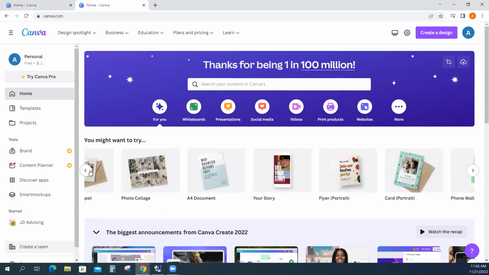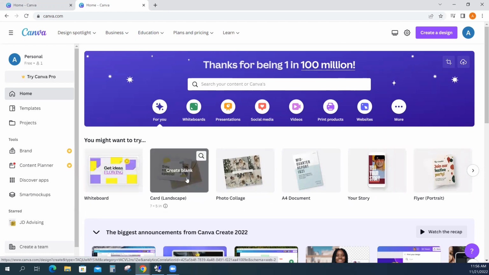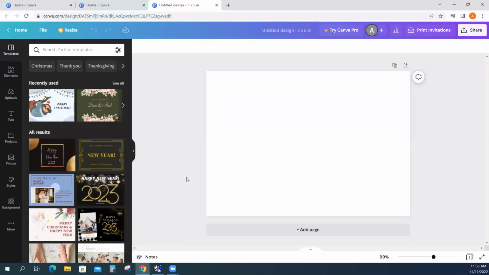Like I said, this is a great creative tool. There's so much going on here. So I'm going to go ahead and just click on the card landscape. Okay. So now that this is fully loaded, it tells me my design first off at the top, it's 7 by 5 inches. And there's a few things I just want to run across, what's going on here before we jump into this.